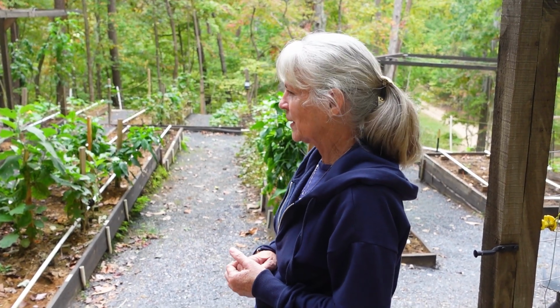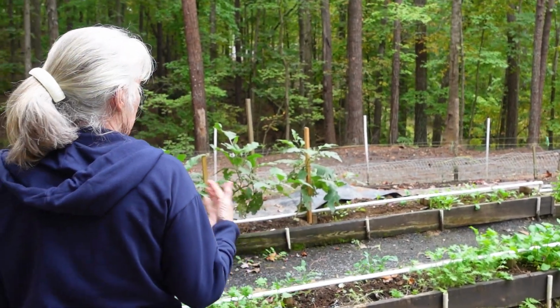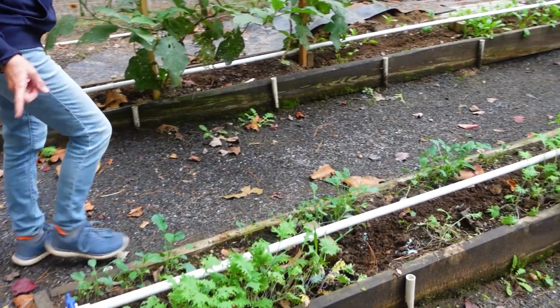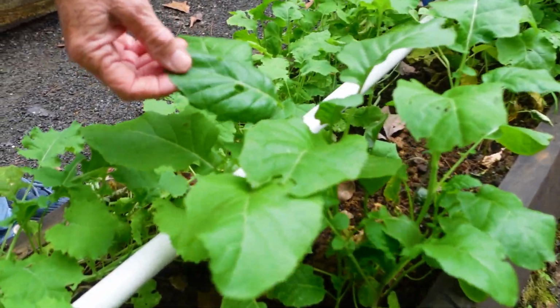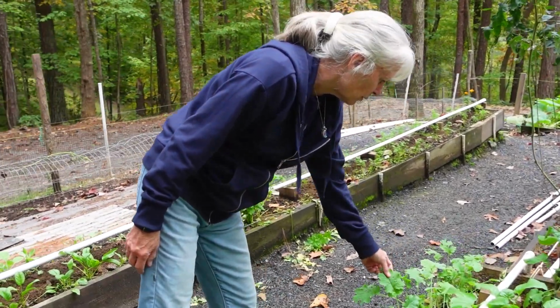Tons of corn. I think we got 1.5 ears out of all that dumb corn. So a lot of the plants are done, so we've taken those out and I've already planted some of the winter crops. So this is all kale. It's like my leafy curly kale, just shiny leaf kale. I'm not sure what it is. And then this is just kind of like the typical kale that you get in the grocery store.